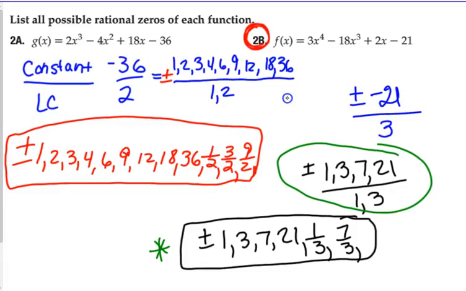Let me go back and talk about that for 1 second. If this were my list, Courtney, down here, and I look and I try 3 and it doesn't work, I could try 7/3 because that's 2 point something. It's just less than 3. So if it looks like it's at 3 and it's not, I should probably try that 7 divided by 3 and see if that was a 0. Do you see? It's a list of possible things to try.